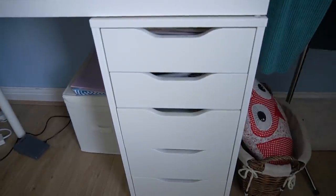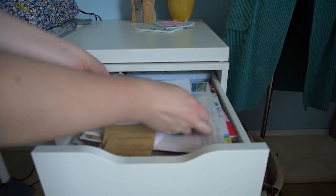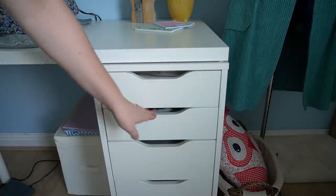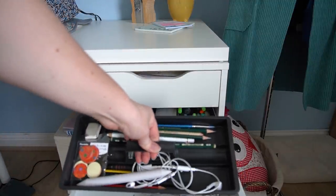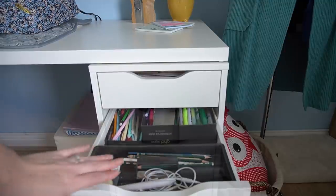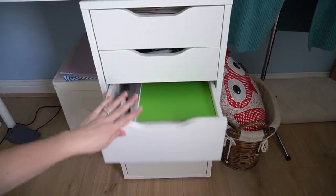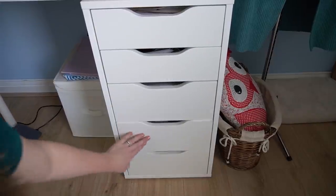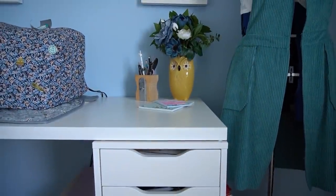On the other side of the drawers, there's an everyday drawer with artworks I'm working on, magazines, and bits and pieces. Below that is a drawer full of pens and pencils, plus a toolbox insert on top with everyday pencils and headphones for calls. Then a full drawer of paper — printer paper and coloured paper — and a drawer of card blanks for card making. The bottom drawer also has card and newspaper.